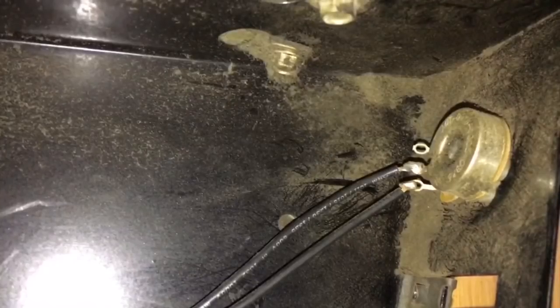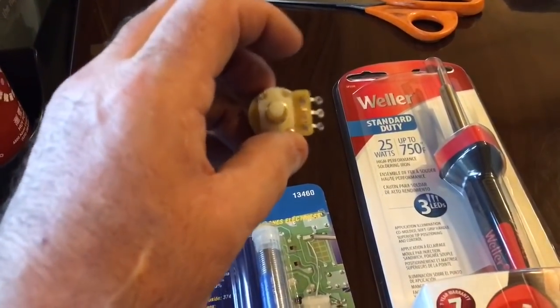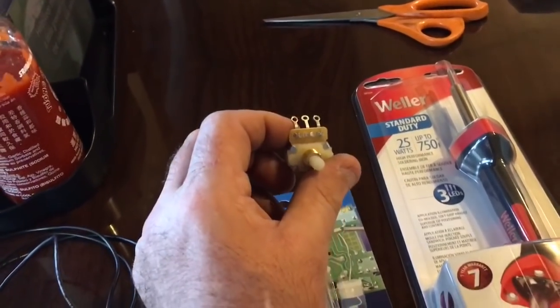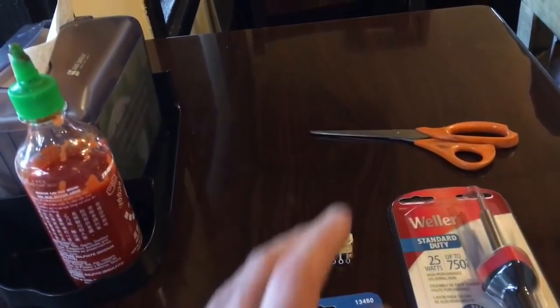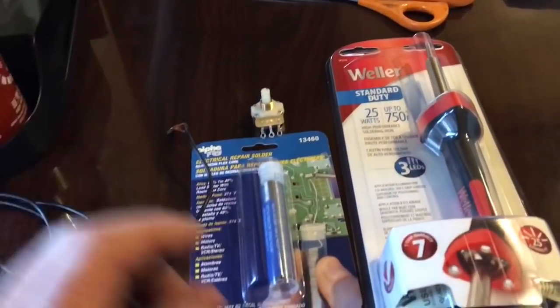Okay guys, this is the old potentiometer, still in place. I'm just documenting which wires are attached where, in what position. I bought these potentiometers from Federal. They give you the option of buying just a potentiometer for 50 bucks, or one with wires on it for 150 or 200 bucks or something. So I opted to just get the $50 potentiometer by itself.